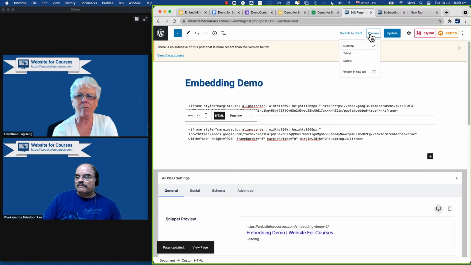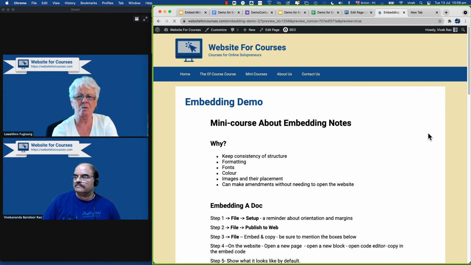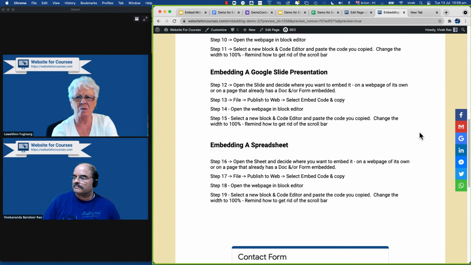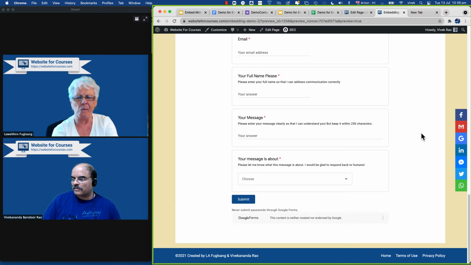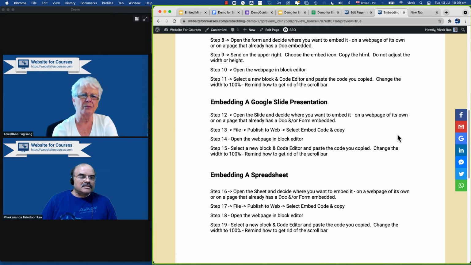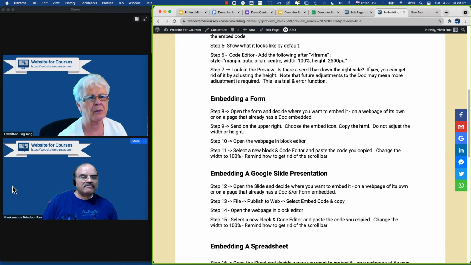Now let's preview. That looks about right. So yeah, so we have covered two things now: embedding a Google Doc and embedding a form. Moving on to the next.